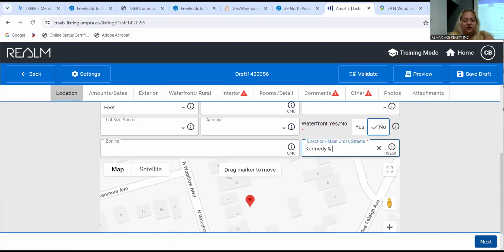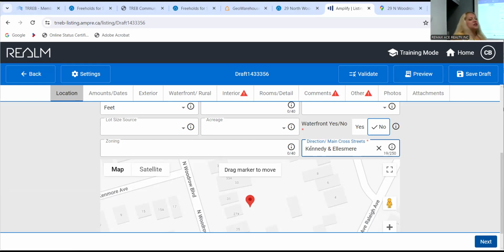I also find this is another thing where I see some other people listing, not necessarily our agents, just listings in general, where they put something really remote that you don't understand. The purpose of this is to give people a quick idea of where this property is. So while you don't want to go far, far away from the property, you don't want to put something that is unknown. Like for instance, I'm at Scarborough Golf and Ellesmere, okay? But technically when you enter my street, the little one house street there is called Helicon. So I would never put Helicon and Portico. People are like, I don't know where that is. I would put Scarborough Golf and Ellesmere if I was listing my property, right?